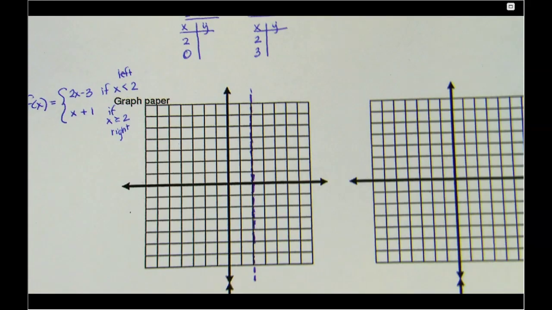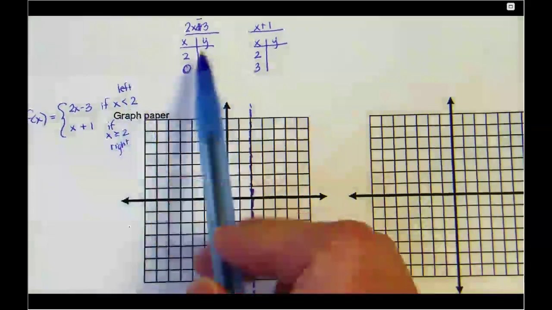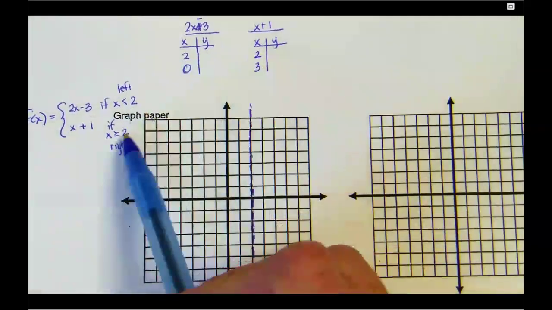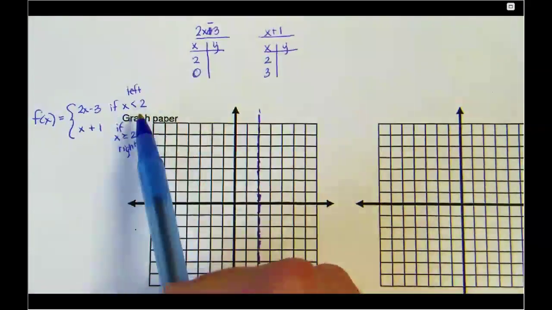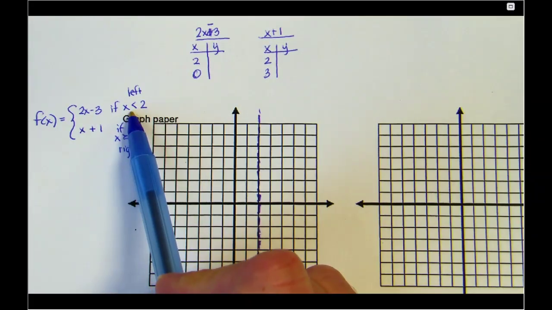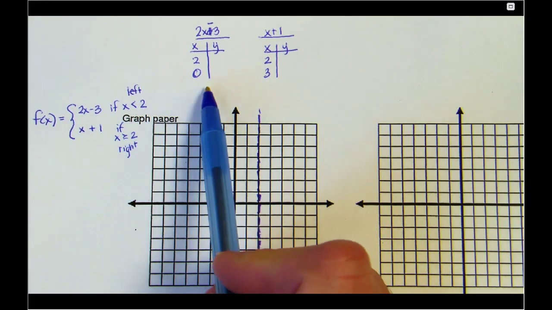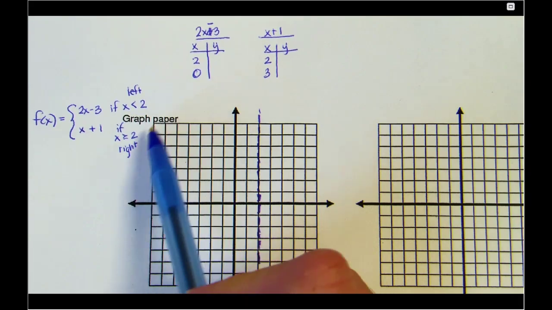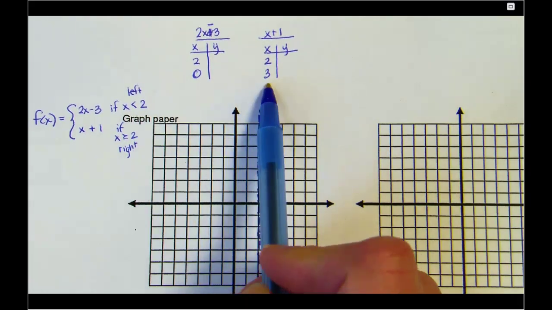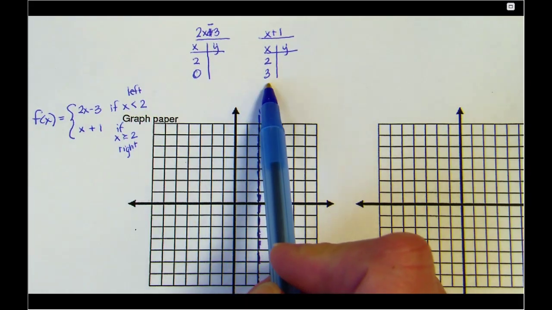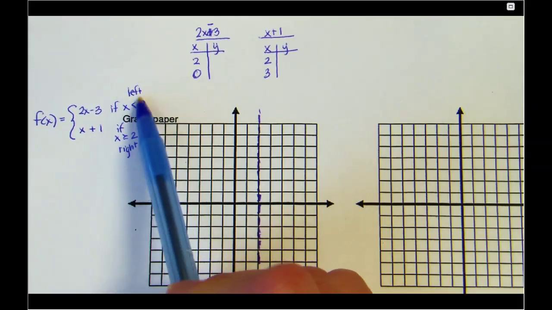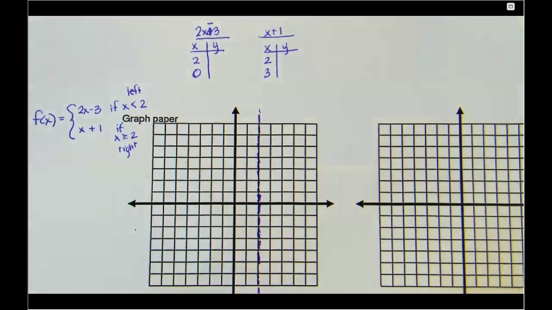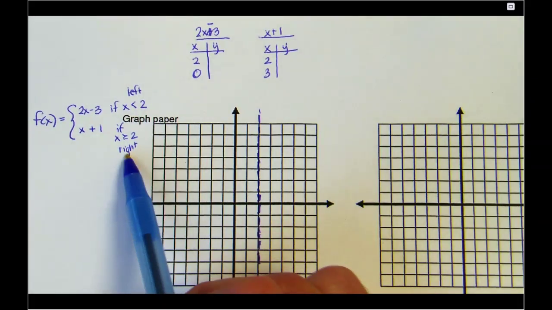We pick this 2, and it goes in both of the tables because that number is in both of those equations. And then we have to pick a number that's less than 2 to go in here. So we picked 0. We have to pick a number that's more than 2 to go in this one, and so we picked 3. We also know we said less than is left. Less than 2 would be to the left. So we know this line's going to go left. This line's going to go to the right.